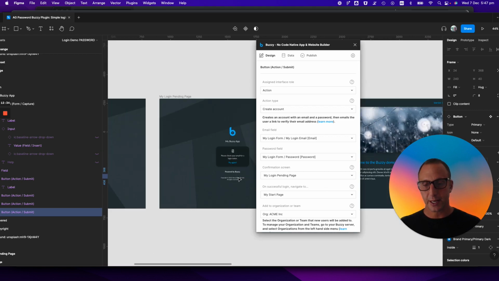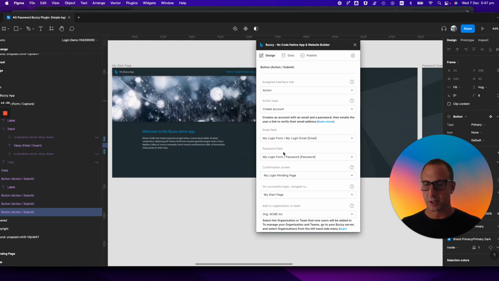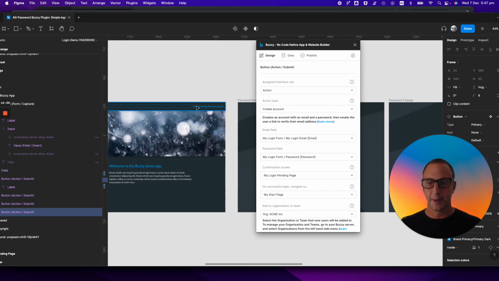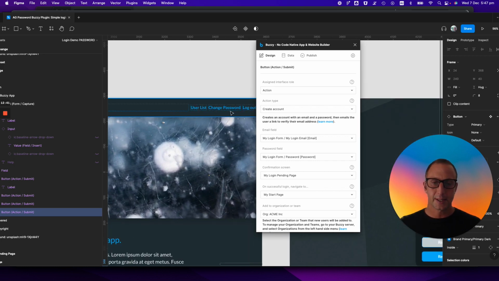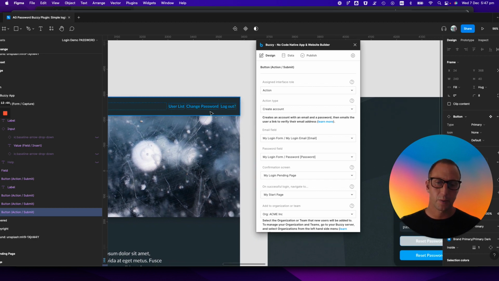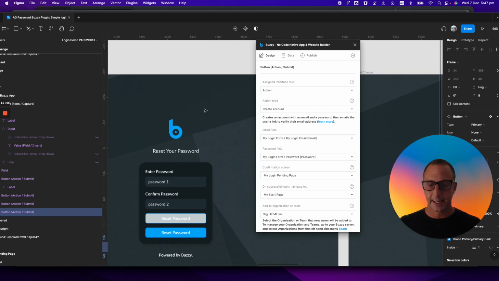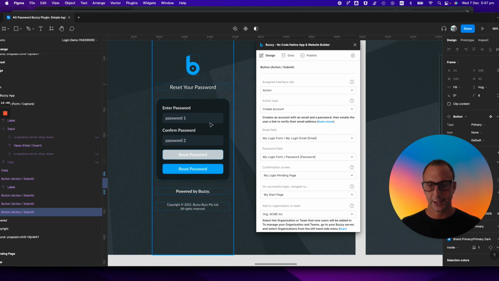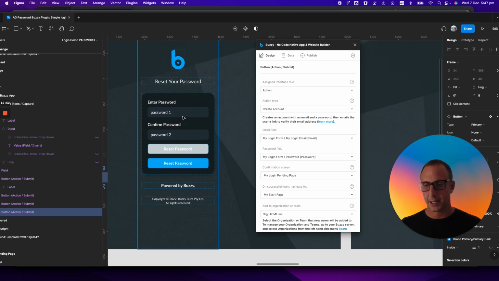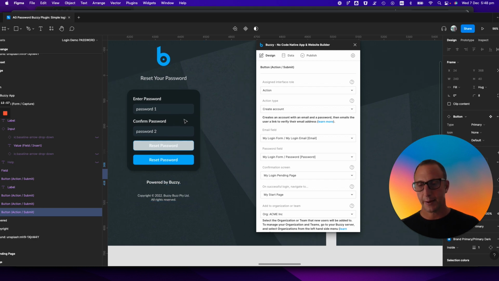Now, there's a bunch of extra screens over here that I've defined. This is just my dummy homepage. The dummy homepage for the user logged in, there's a couple of scenarios. One is the ability to change your password. And again, that's the reset password one. When you forgot your password, you get taken to this page. And that was the one, remember, we set in the app settings, where we told it what the reset pages are. The reason we did that in the app settings is that you might get that link from wherever and it's not a continuous flow of go here, then go to that screen.